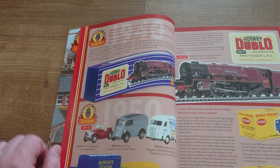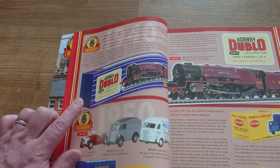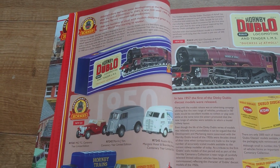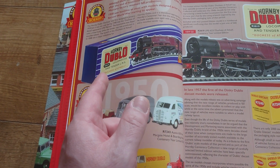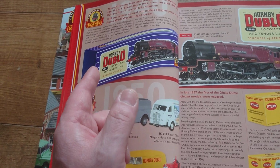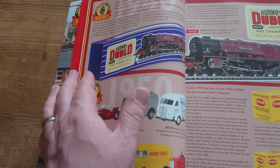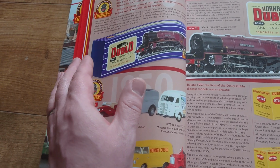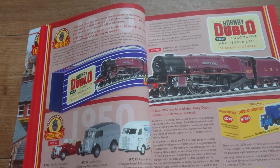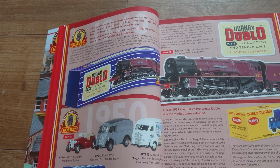There you go. Like I said in my previous video, blue box, white pinstriped usually meant it's a 3-rail model, but obviously this is a 2-rail. In the days of Hornby 00, it would have been a red box, and that meant it was a 2-rail model. But obviously this was released in 1938, so they're putting it in the original packaging. And this is die cast, by the way. The whole body's die cast, so they've retooled it to do a die cast moulding.